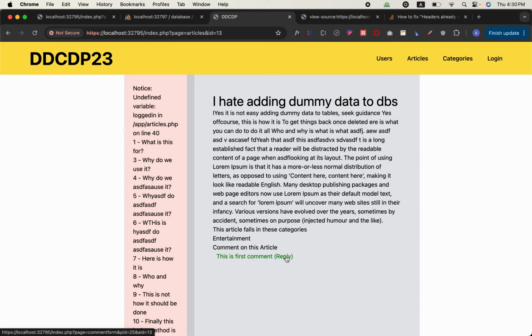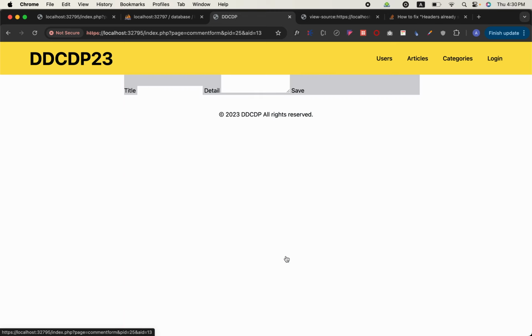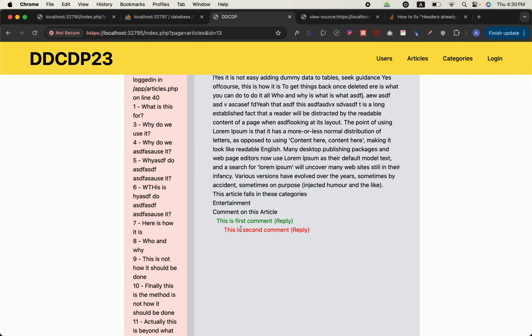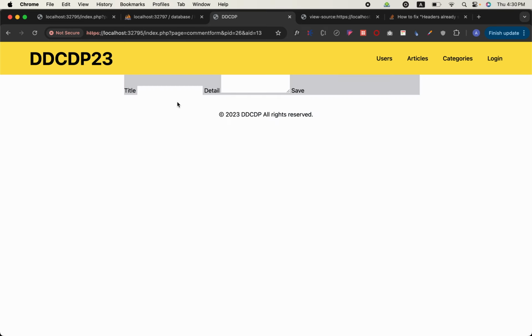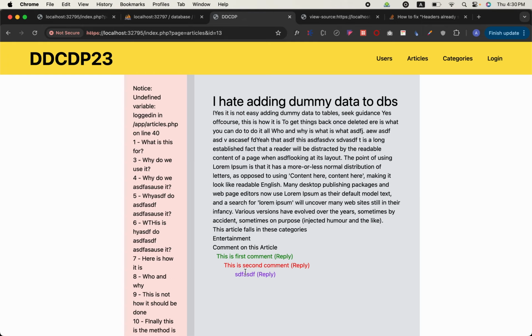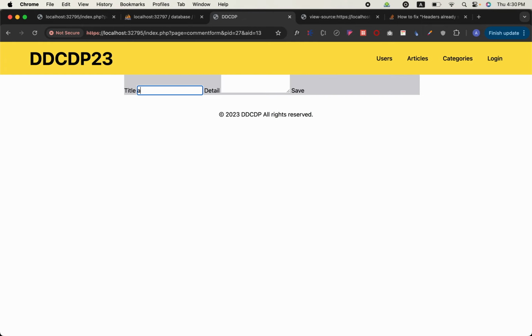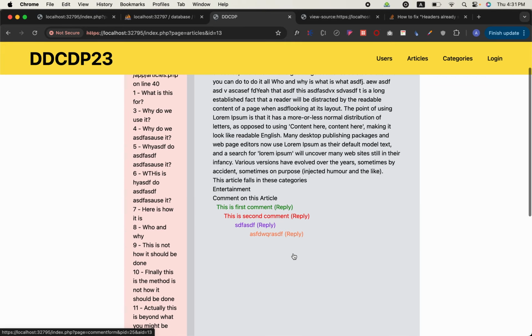If I click on reply, now the PID is 25 and the AID is 13. This is second comment. Now it is indented. If I click on it again, this is third level and this is fourth level.